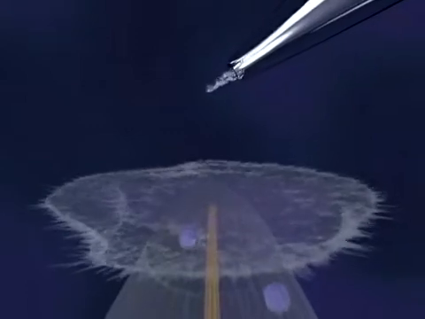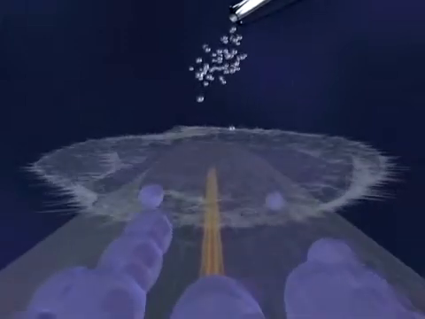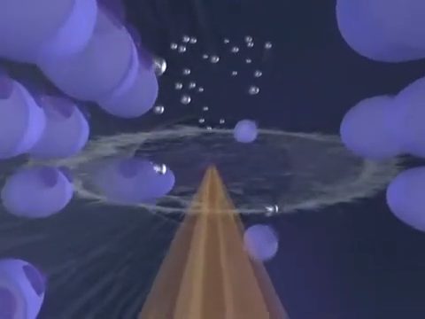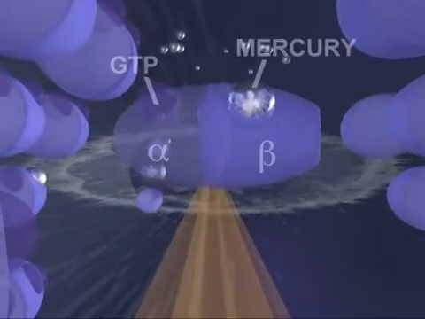When mercury ions are introduced into the culture medium, they infiltrate the cell and bind themselves to newly synthesized tubulin molecules. More specifically, the mercury ions attach themselves to the binding site reserved for guanosine triphosphate, or GTP, on the beta subunit of the affected tubulin molecules.